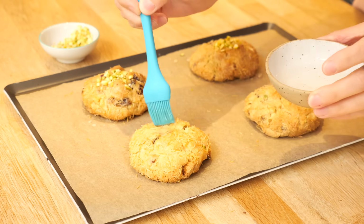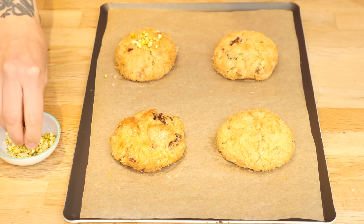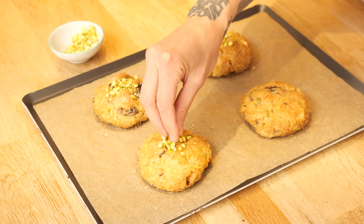So once the heat's off, just pop a tablespoon of your orange blossom water or your rose water into the mixture and stir that, and then pour it into a jar and let it cool down completely. It should be a sort of runny texture. While my cookies were still hot, I just grabbed a pastry brush and completely drenched my cookies in this syrup. And then while the syrup was still sticky and wet, I sprinkled a little bit of chopped pistachio for that really kunafe-y, pistachio-y finish. And I think it looks great.